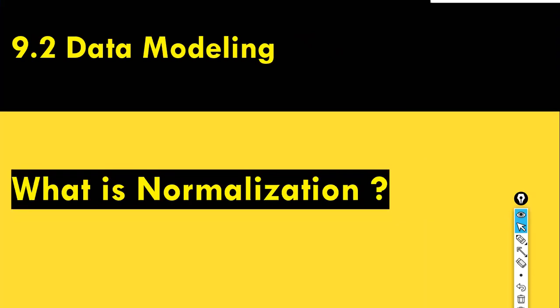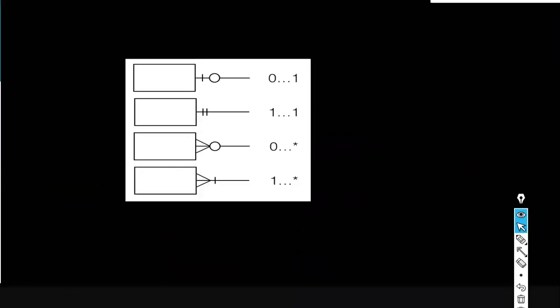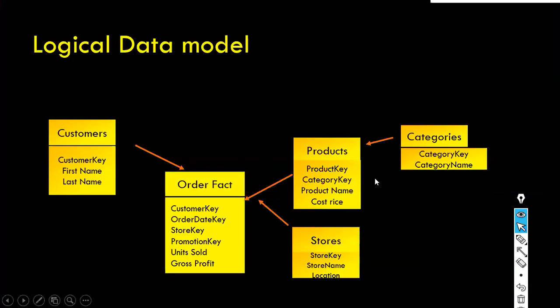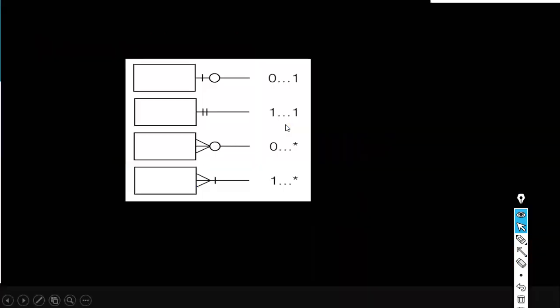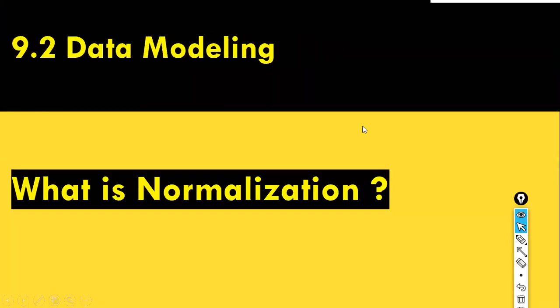I don't want to store everything in a single table. Then why should I store customer tables and products separately? At least can I combine these two things? Or can I combine these two things? And can I combine all these three things? In this case, this one table, two tables, three tables. I don't want to have only one table to hold all the information. At the same time, I don't want to have so many tables. So how do I design the optimal number of tables that form part of my data model? There are some rules that you need to follow to come up with the total number of tables. That is where something called normalization comes into the picture.